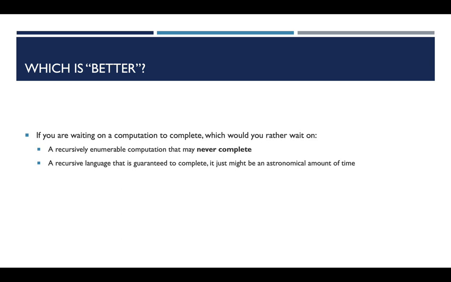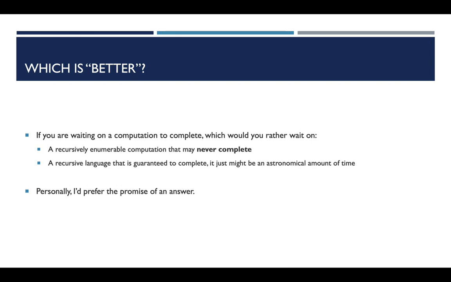So the obvious question that comes up in this class all over the place is how can we tie this sort of theory to something practical? In a practical sense, what is the better scenario? Is having a recursively enumerable computation or having a recursive computation better? If you think about sitting around waiting for a compilation to happen or waiting for a database query to complete, you could have a situation where it never completes. So if your computation is on a recursively enumerable language, then it will potentially go on forever if the Turing machine does not accept whatever the input is. However, if it's a recursive language, then it's guaranteed to complete. And so even though it may take 100 years or 150 years or 45 minutes, you know that it's going to eventually give you an answer. And I don't know about you, but personally, I would prefer the promise of an answer, even if it's going to take me a really long time to get there.